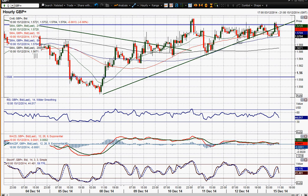The bottom of that very near term range comes in, if I can get the cursor over it, at around 56.90, and then 56.45 is probably the more important low in this phase. But it's just very much lacking a bit of direction. Maybe it's looking forward to the FOMC this week. That's in a couple of days' time on Wednesday. But at the moment, cable is just looking for direction and not really finding it.